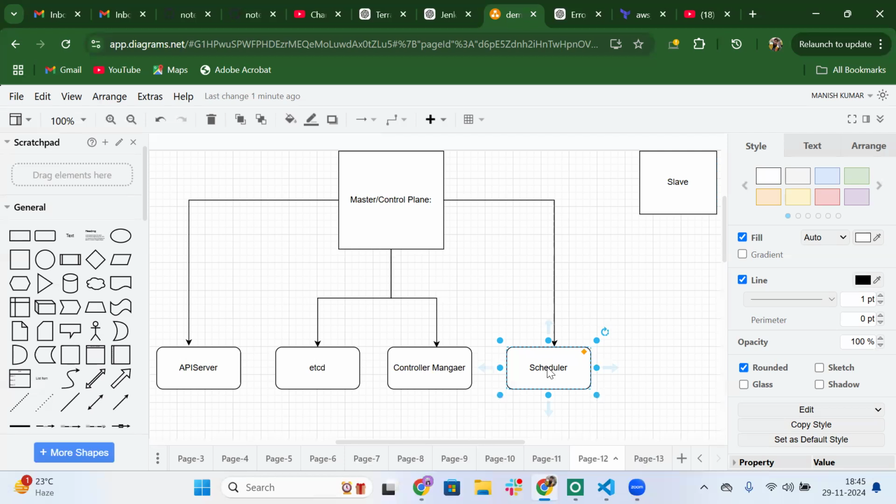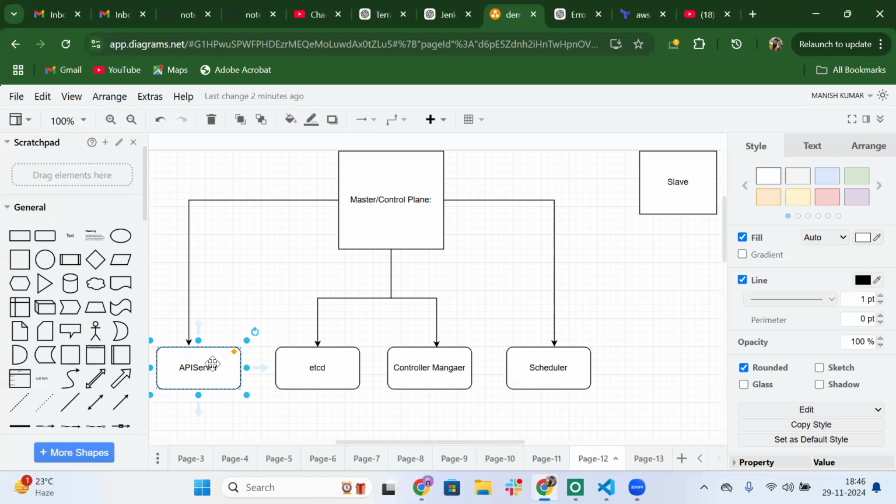So let's understand first. The API server is a kind of API call, correct? Whenever you run your kubectl commands to interact with your Kubernetes cluster, or if you are running your cluster on the EKS service of AWS, you will be writing API calls. You will be creating deployment files, services, and config maps.